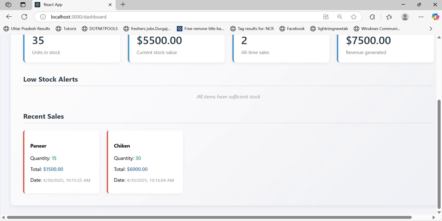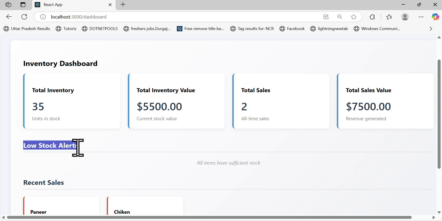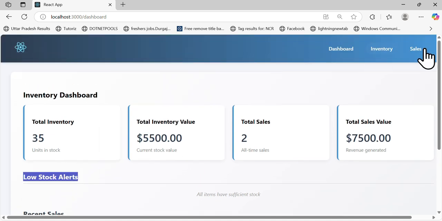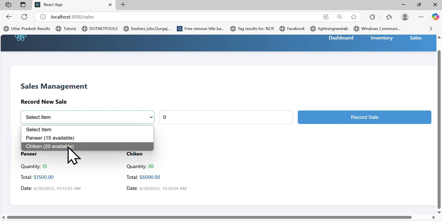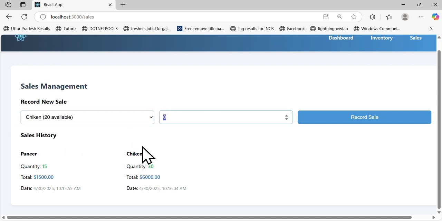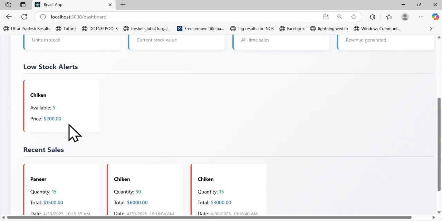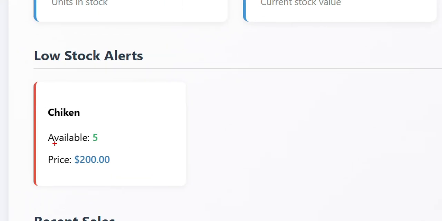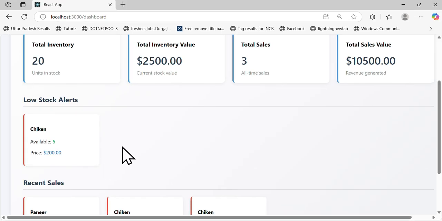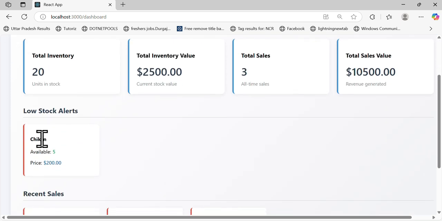This is cool, right? The design and look is very pretty, and also low stock, right? So how can I get the low stock? Let me check that functionality also. What I can do is sell more items, for example 50. Okay, if I go back, now see, low stock appears over here, like now only 5 available, right? There could be some logic behind that, but yeah, this is fine.